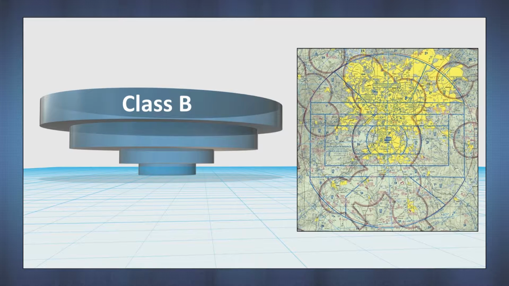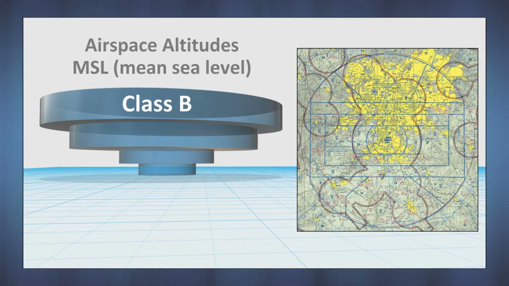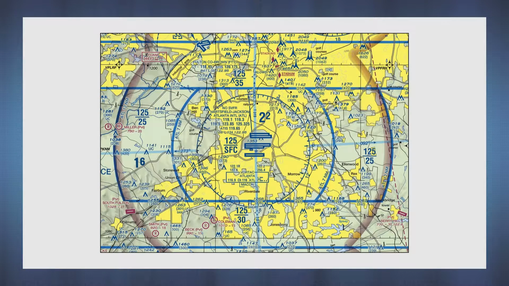Sectional charts are designed for use by aircraft pilots in the air. Their altimeters are calibrated in feet above sea level. So that the charts are readily understandable for them, airspace tops and bottoms are notated in MSL, or feet above mean sea level. The surface area for the Atlantic Class B starts, well, at the surface and extends upward to the top of the airspace at 12,500 feet.